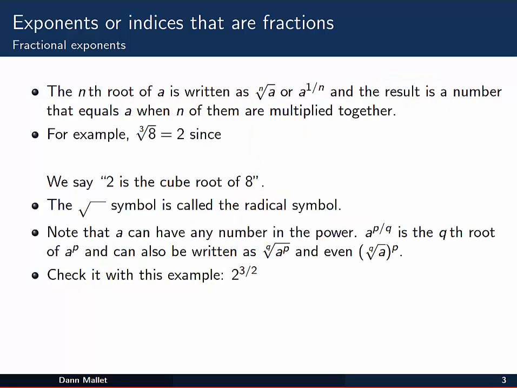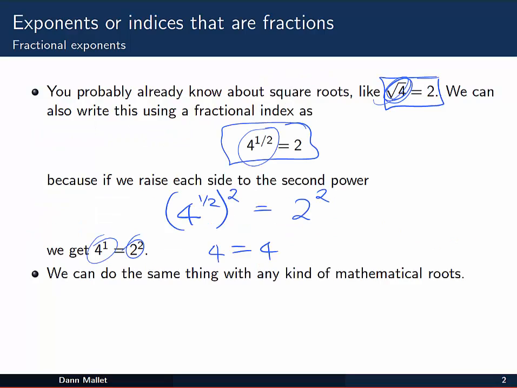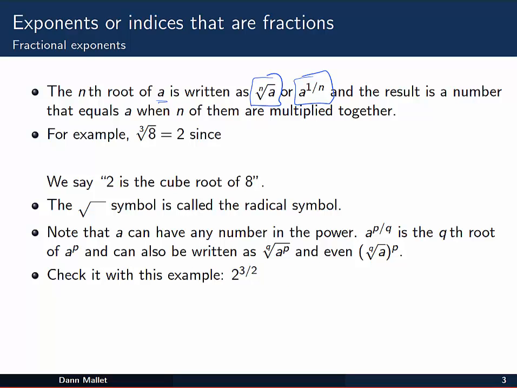So the nth root, where n could be whichever number you like really, the nth root of a, we'd write that with the little root notation, the radical symbol. Or we could also write a to the 1 on n. Remember when we had the square root, we write it as 4 to the 1 on 2, the 1 half. So the nth root is 1 on n power. And the result, well that's just the number that is equal to when n a's are multiplied together.